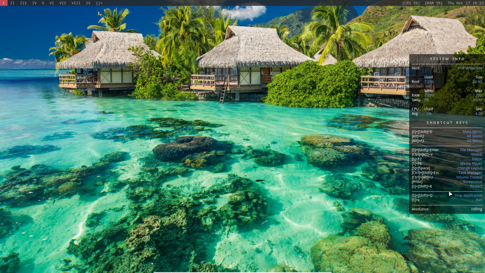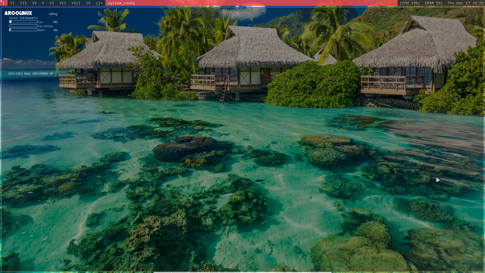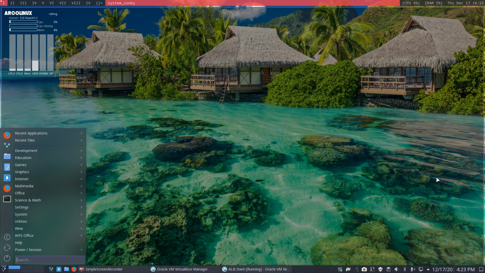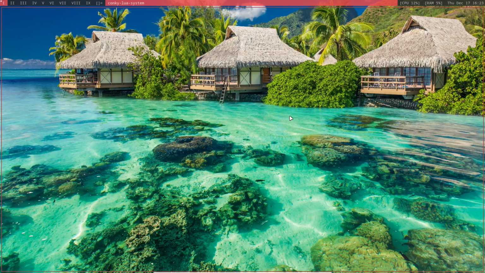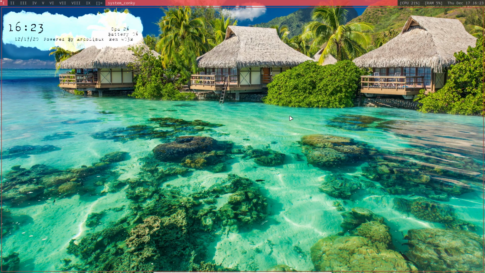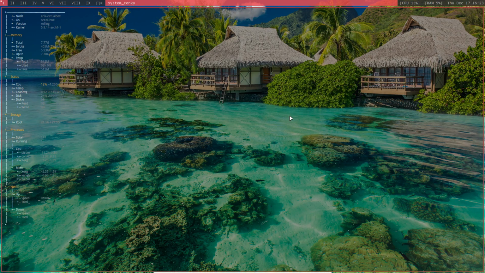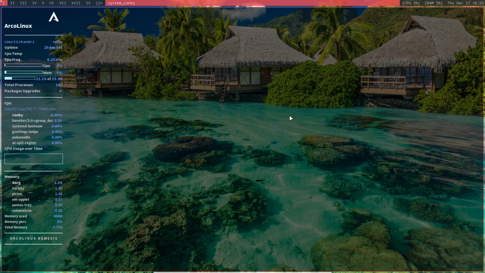Maybe you're already wondering, Eric, you're always doing Super C, right? Super C for the conkies and the other conkies, Control Alt. Ooh, sorry, that's Plasma you're looking at. So Control Alt, Page Down, Page Up. Conkies are not created for tiling window managers. They are for desktops, and that's nice and it's cool, but it's never really interesting to have it here. But quickly you can have a look. It's okay, CPU frequency, okay, memory 5%, okay, and then Super C, gone.